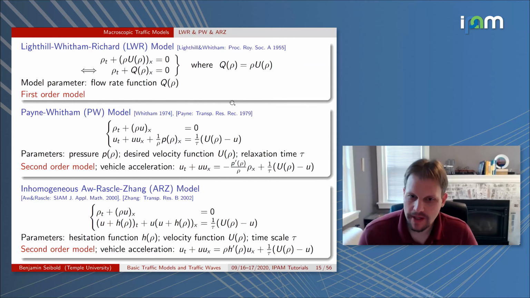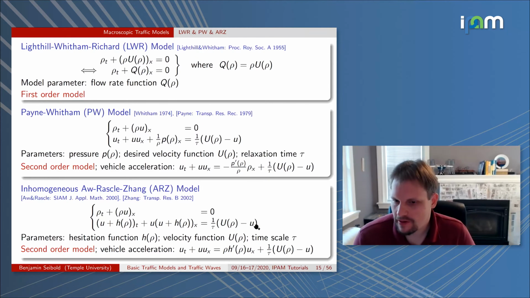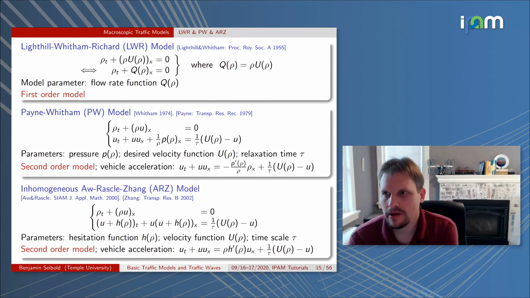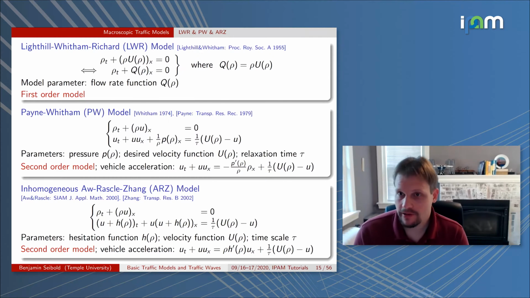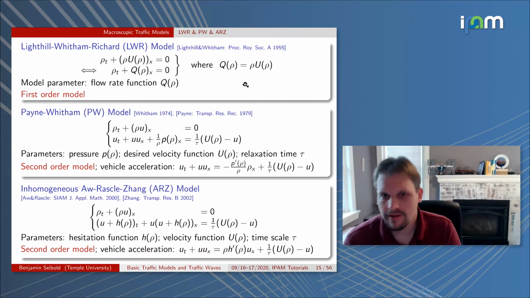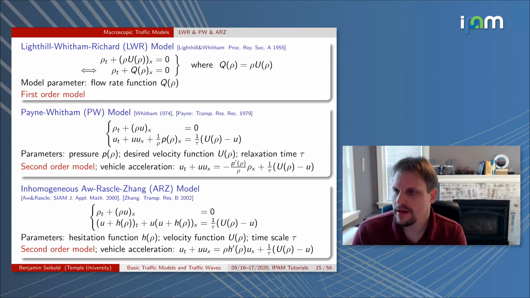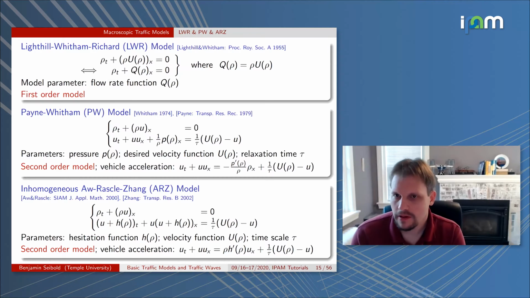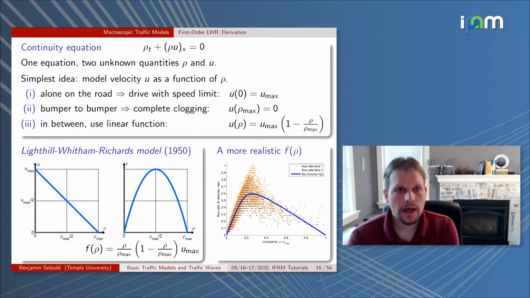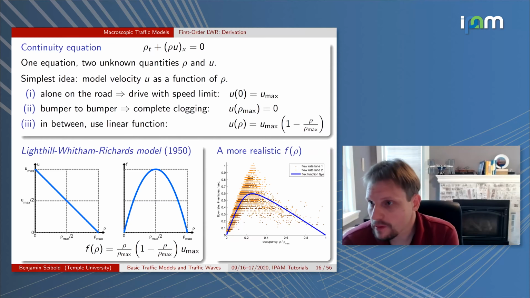Now, time permitting, I will talk a little more about these models, to mention some differences. For now, the main point is that these are second order models, and an important question is, of course, do you need them or not? I'll try to highlight what the fundamental differences are in terms of what second order models can produce versus first order models. This could guide you, if you want to talk about traffic flow and how your autonomous vehicle interacts with traffic flow, on what description is suitable for what you need. But let's start with the first order model and understand mathematically what it actually does.